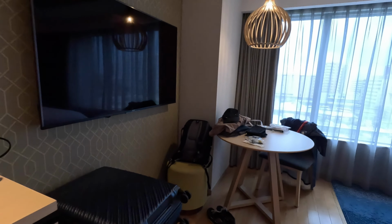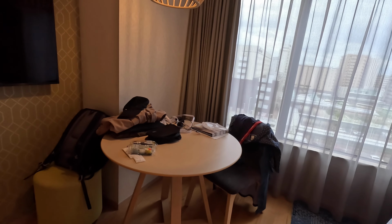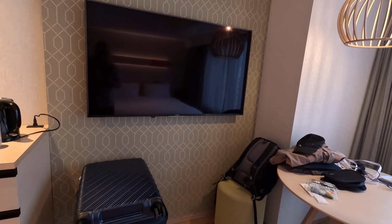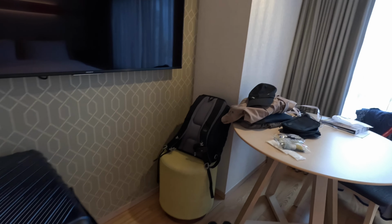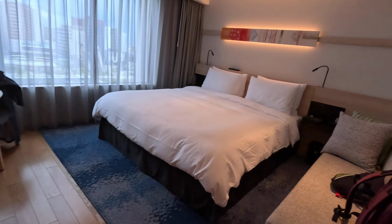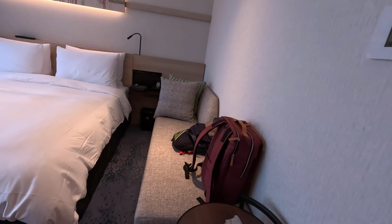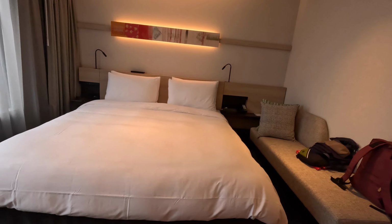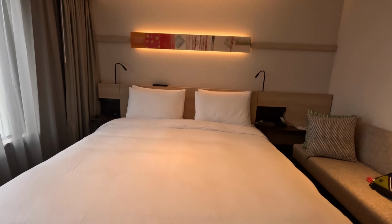Further along the outside of the room is 2 chairs and a small table, rather messy table, as well as storage for an additional suitcase and a widescreen TV. Quite a big room for Japanese standards. On the right hand side was a day bed. We used that as an additional storage area. A king size bed with quite good lighting. The bed and pillows were super comfortable. The air conditioning in the room was silent and highly effective. It was just a pleasure to be here.